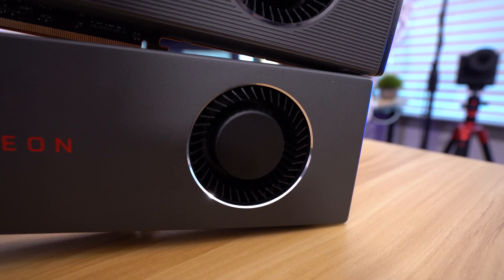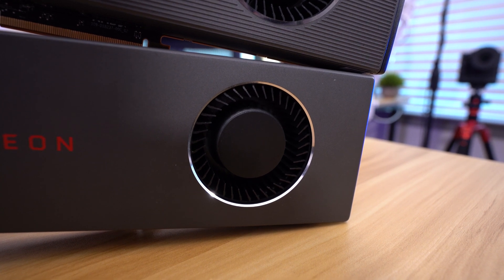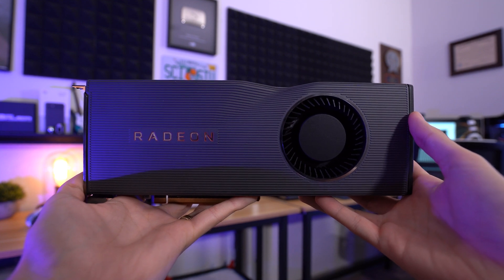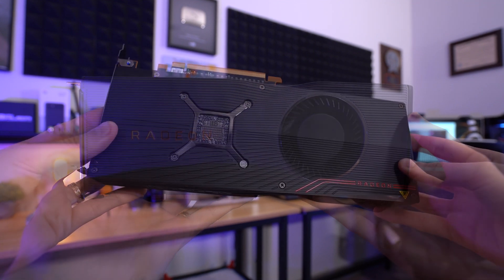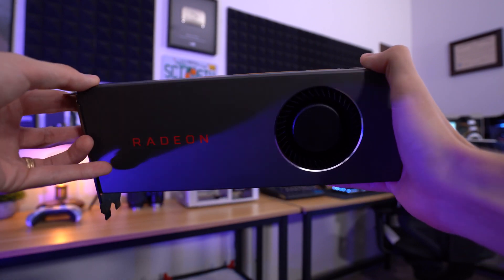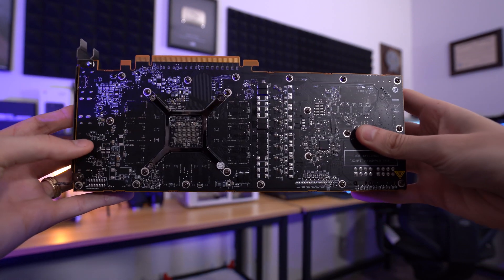By this point, I'm sure you're already familiar with how both the 5700 and XT reference cards look. The XT variant sports the signature dent next to the red illuminated Radeon logo. It also has a backplate, whereas the 5700 — the cheaper of the two — does not. Both support an 8-plus-6-pin supplemental power config, and both run fairly hot, to say the least.